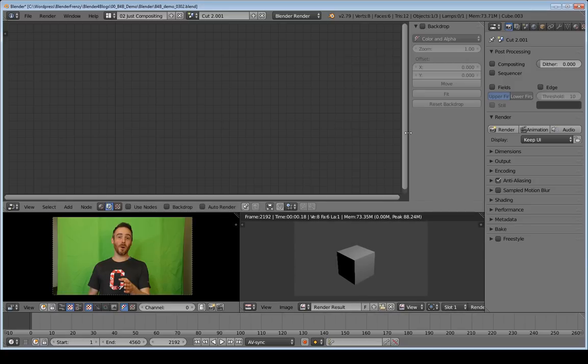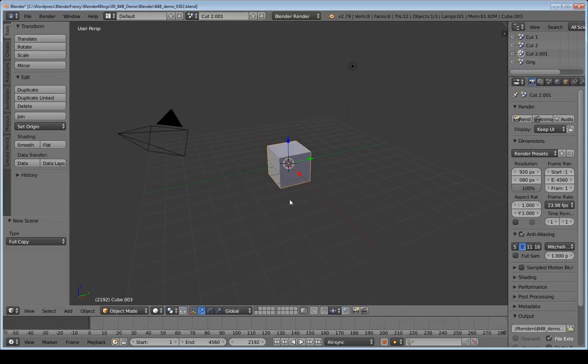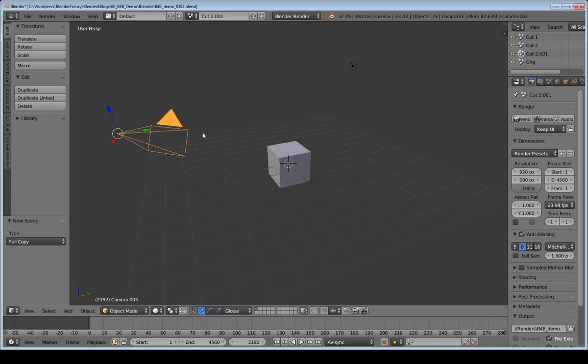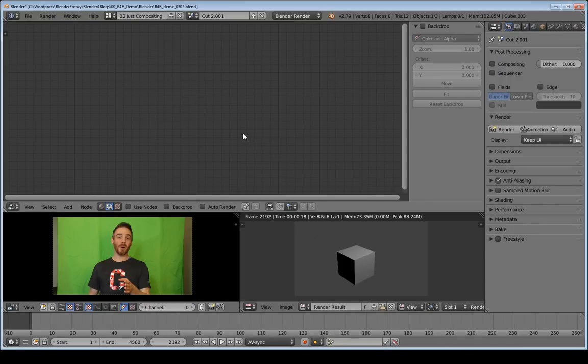Well, it's because the default render is the 3D view, because Blender is primarily a 3D software program. So if I go to my default 3D view here, you can see that the camera, here's the camera, and it is pointing right at this 3D cube. And if I look in the camera and I turn this to rendered, that's the view that you're actually getting. So going back to our compositing, without the other options checked, compositing or sequencer, it will automatically render the 3D view.